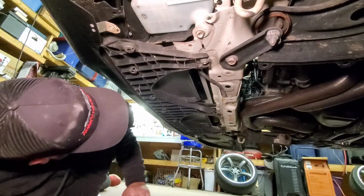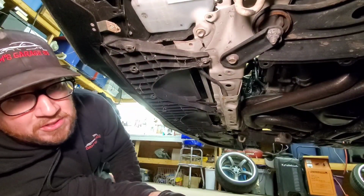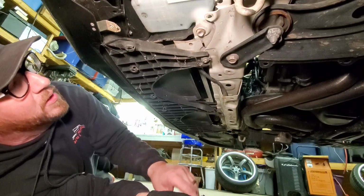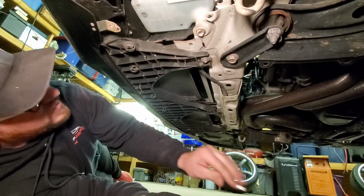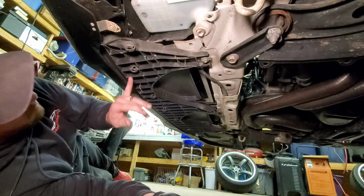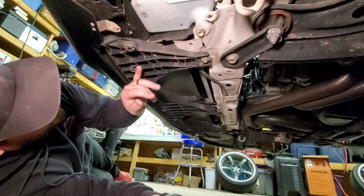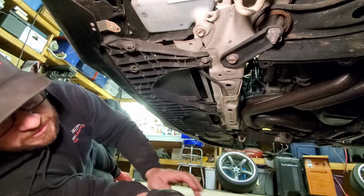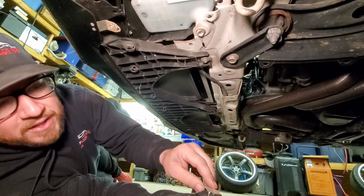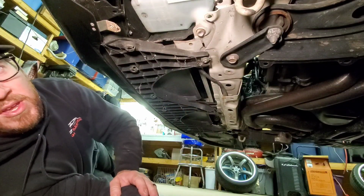All right, guys. So on the front, there's really not much option on this particular car to adhere it with 3M tape. So what we're going to do instead is I've already drilled some holes in the perforated plastic right here, so that we can mount this stuff to the body with zip ties. Sometimes you got to use zip ties. That's why they're provided in the kit. Other times you can use 3M tape.